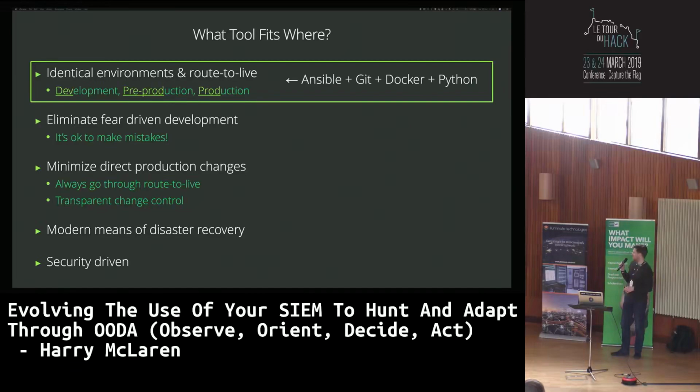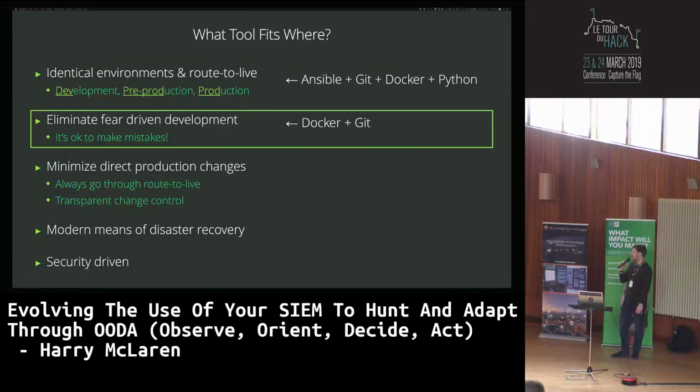And so identifiable environments, so dev, pre-prod, production, all the same, all kept in check. We eliminated fear-driven development. Some of our security analysts were really quite worried about making changes, of course, because we had somebody, in that example, adding a 0 to the amount of login fields. It's not a good day, but anyway, happens. But this way, it's okay to make mistakes, because if you make a mistake, you just roll it back. And the system itself makes somebody else check your code quickly. It can be a peer, but you've got that peer check.